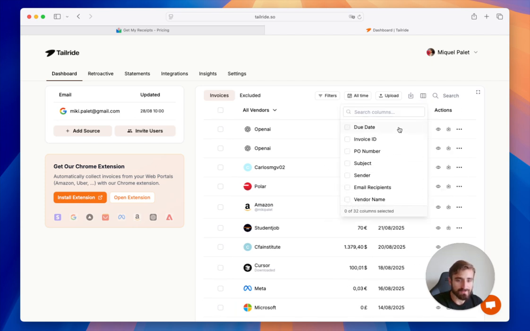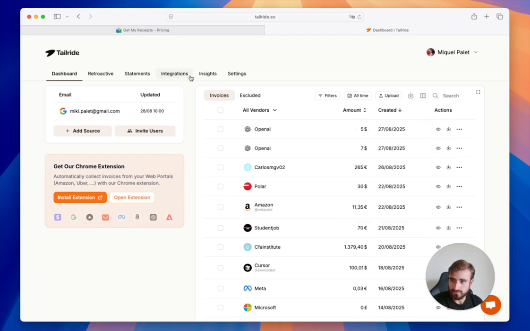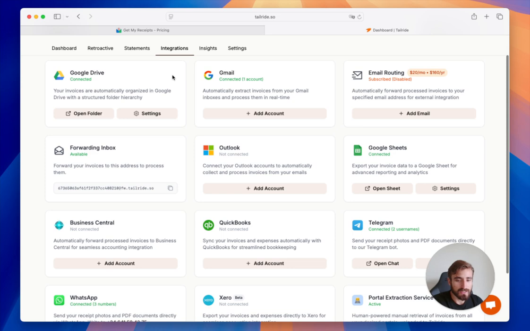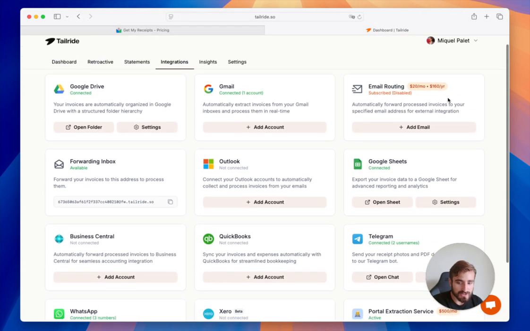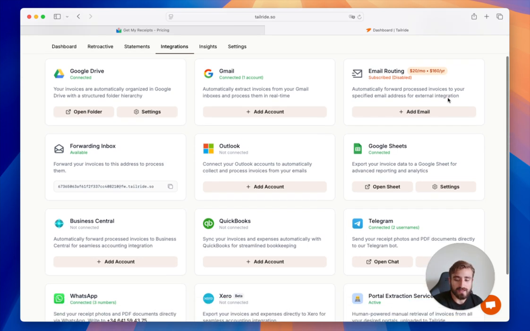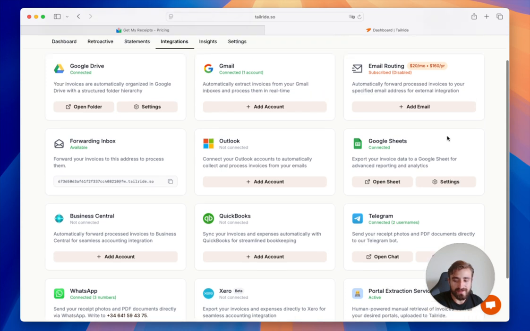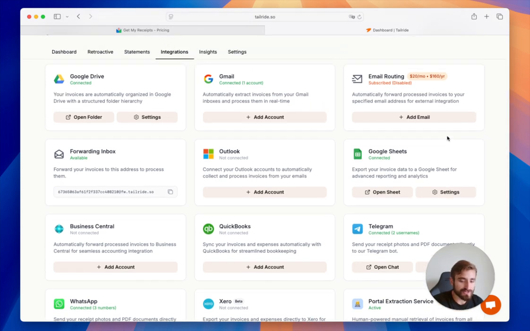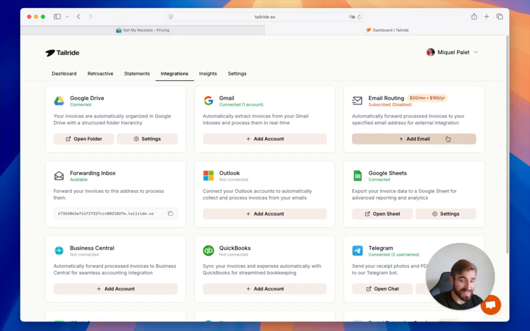We also have connections to Google Sheets, and direct connections to accounting software like QuickBooks and Xero. We have a Telegram bot and WhatsApp to send your receipt photos, and a bunch of other integrations that you can leverage to automate your accounting further.